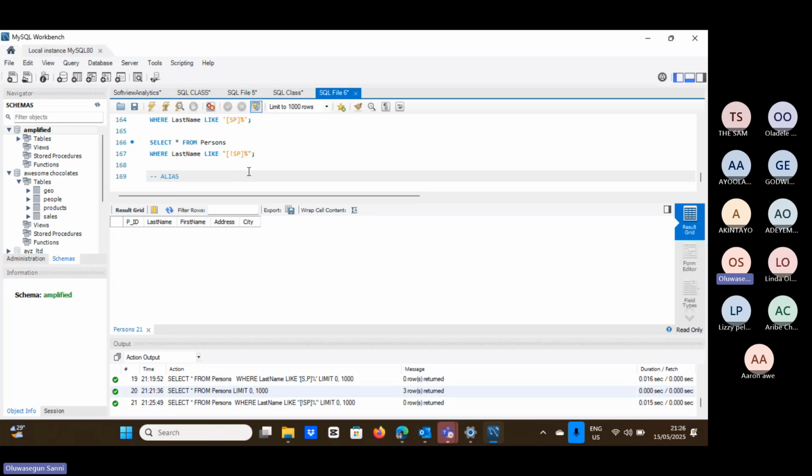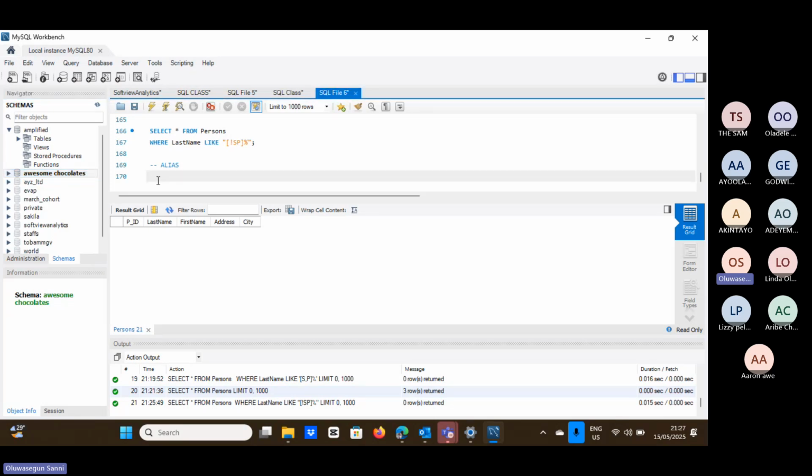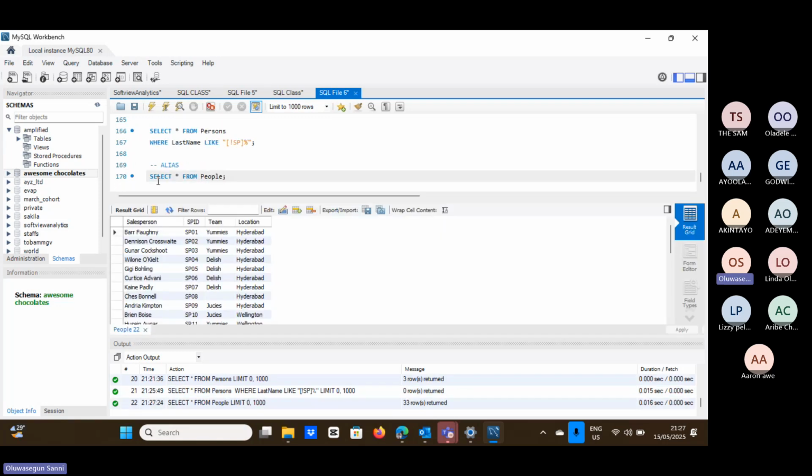Let me do it in an example so that we will understand. Let's get to the awesome chocolate database, and let me look for what I can use to explain it. Let's see the people's table again. All right.